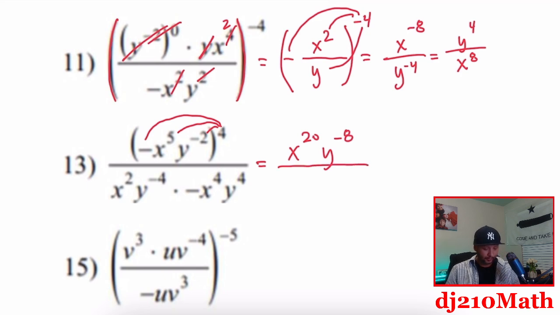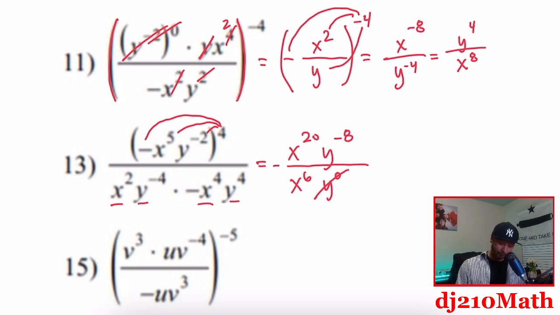All over. So in the denominator, just looking real quick. Okay, so there's a random negative just thrown in there. So that negative is going to come out to the front. So I can move the negative out front. So negative. That's that random negative in the bottom. Okay, common bases, x's. We add exponents. 4 plus 2, 6. So x to the 6. Y's, negative 4 plus 4 is 0. Y to the 0. I don't care about that.